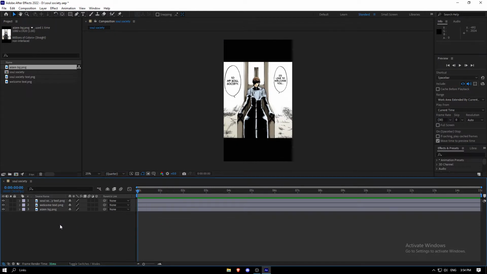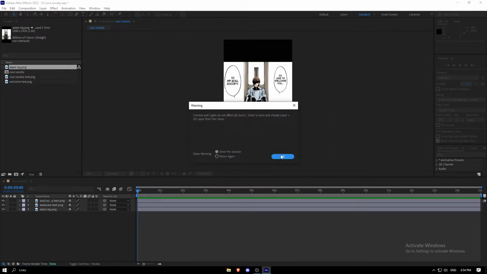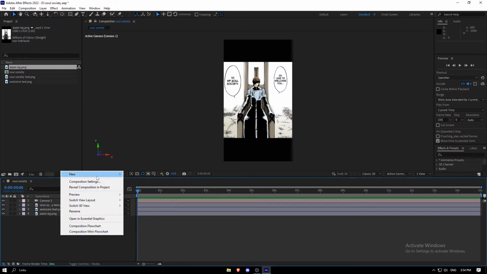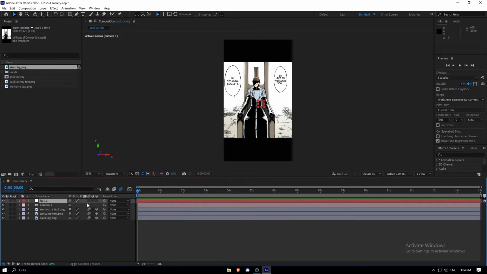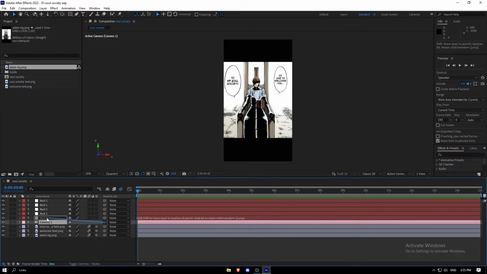So first what you want to do is add a new camera layer and just set it as default settings. And add the 3D and motion blur for each object. After that, add how many null layers you want for how many movements. I'm gonna do zoom out, zoom into the text on the right, zoom into the text on the left, zoom into the face, and then zoom out. So that's 5 movements. And then once you do that, grab this swirly thing and bring it to the first null layer, and then the first null layer to the second one.